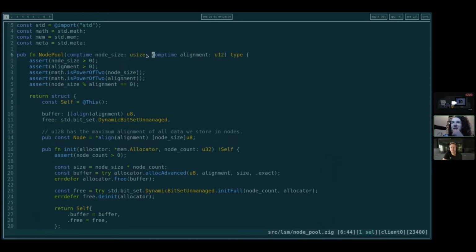But these are comptime though, so maybe not. We probably shouldn't have two comptime ints we're passing in. Node size will be one of the arguments probably. I feel like node size is always necessary, but alignment we could have a default and an options thing.